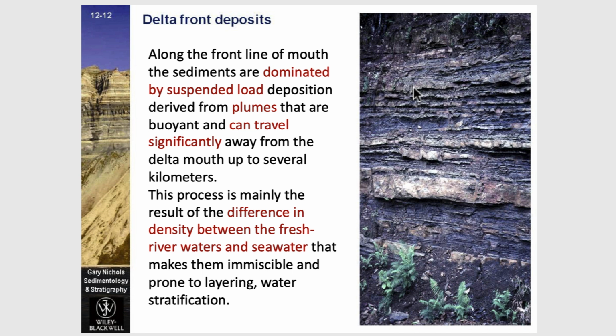The main contributing factor to the transportability of these plumes of suspended load in seawater is the carrying capacity of fresh water, which is usually less dense than seawater because it does have a lower salinity, and so it tends to float basically and stratify and form essentially a shallow layer in seawater that is essentially formed by fresh water with the abundance of sediment, and so you have a process that is helping with the dispersion of these plumes, which is water stratification.